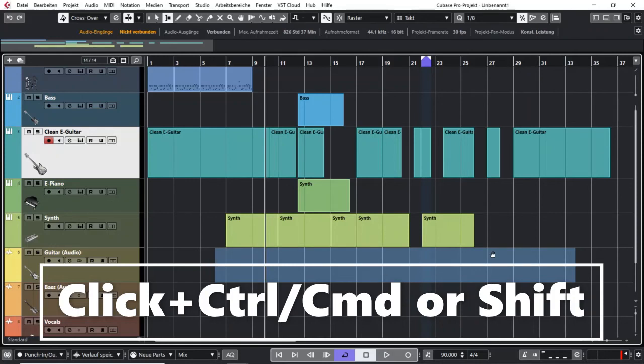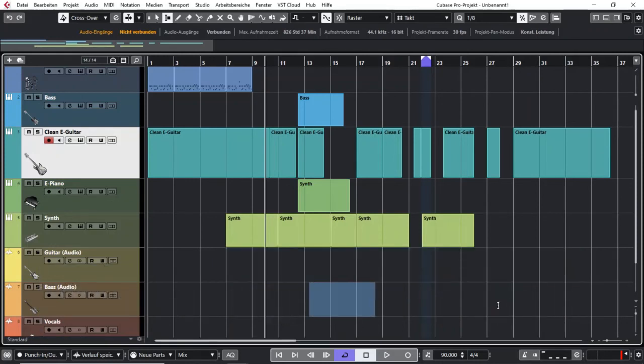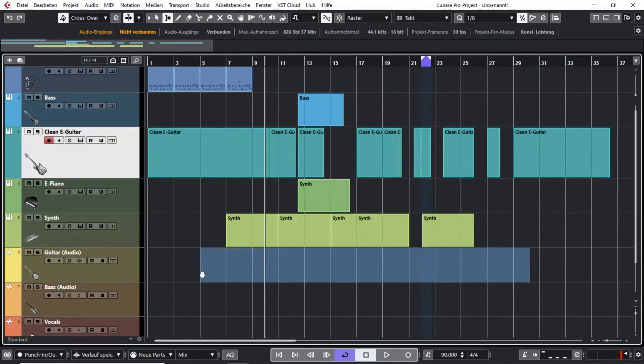That will expand the selection to where your mouse is at, because otherwise a click will just deselect. So select something, hold down Shift. It also works with the Command button, and press on your left mouse button. That will expand the selection to where your mouse is at.